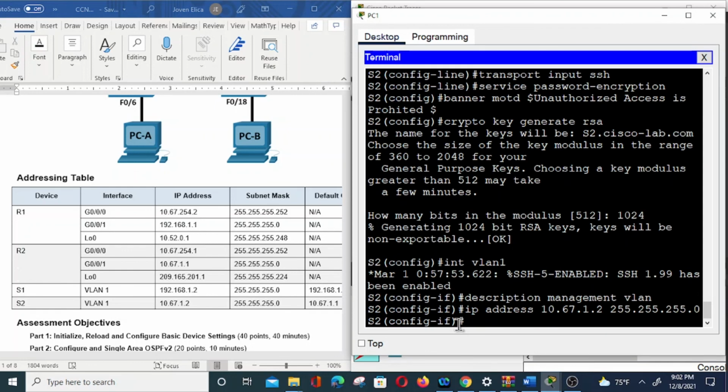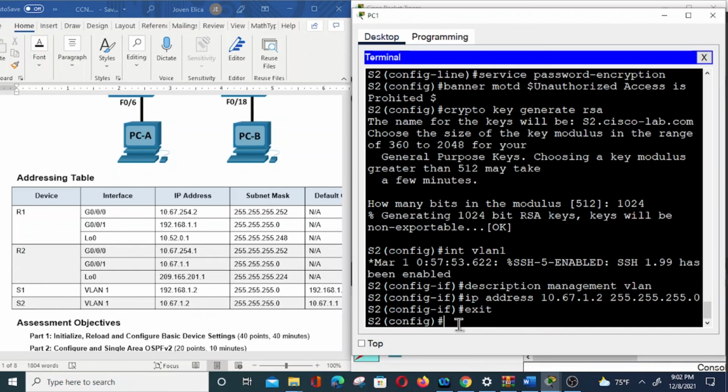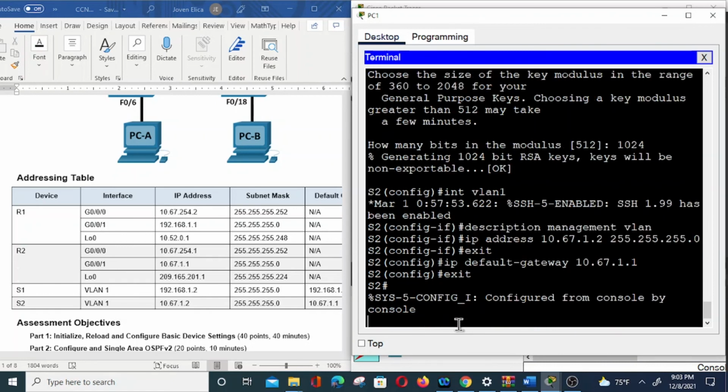And then the default gateway, let's exit. The ip default-gateway is 10.1.1.1. Okay, so exit.